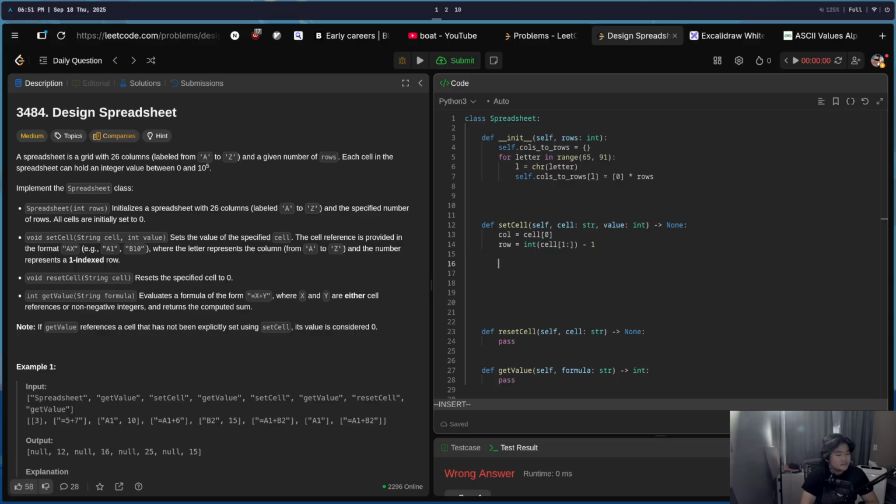Okay, so we're gonna do this. So self dot cols to column equals column at this row is equal to value. Print self dot cols to rows.